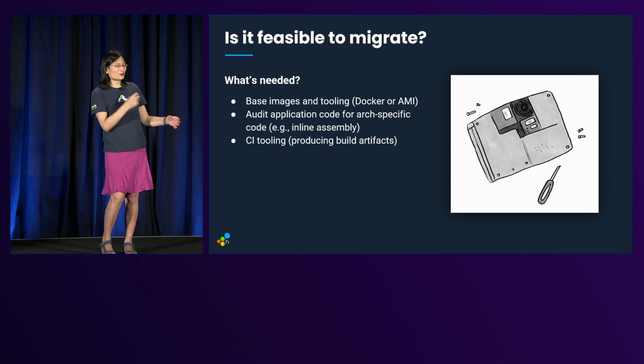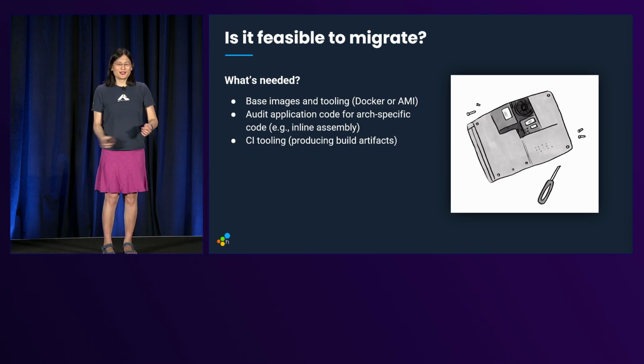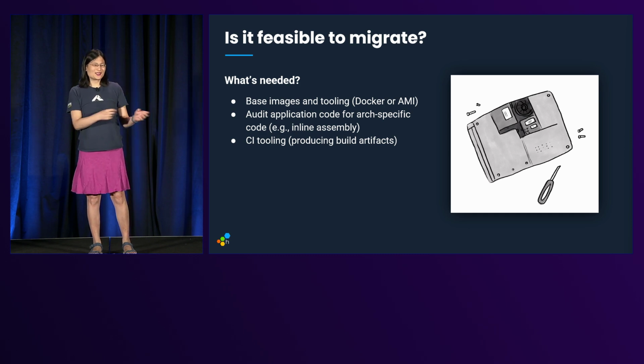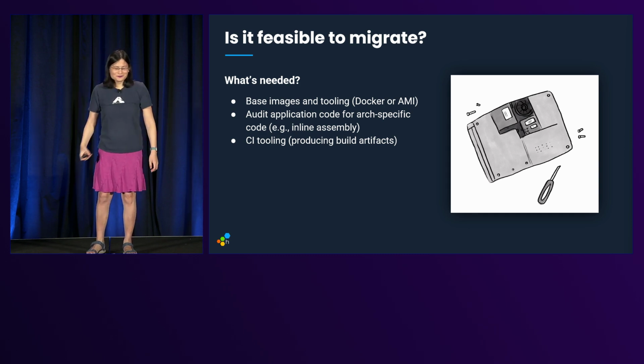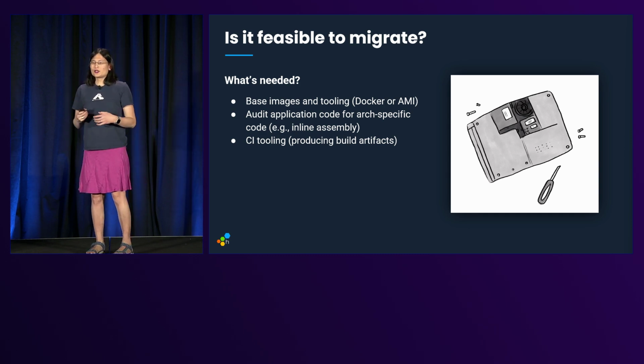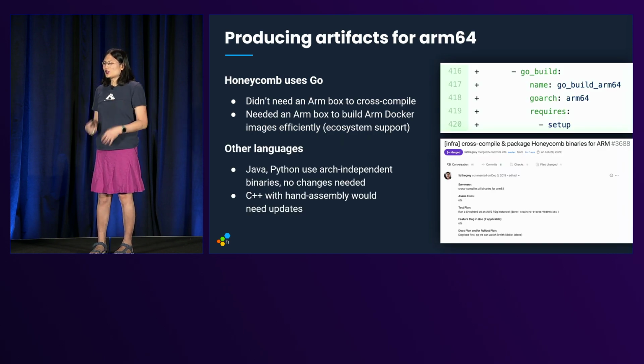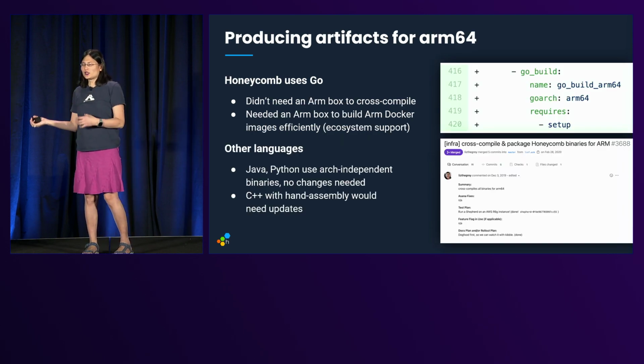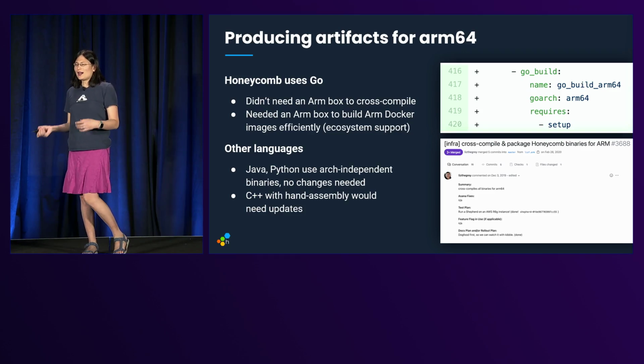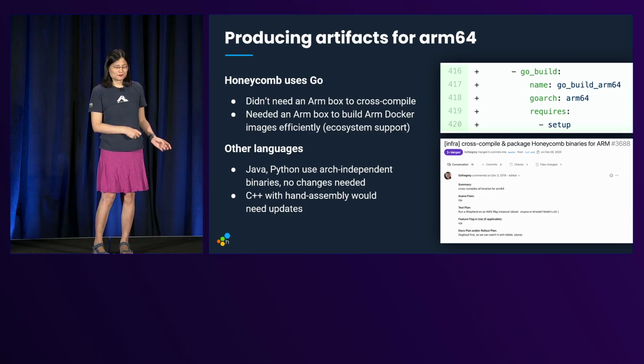Like, if you try to pass the wrong architecture of Docker image to your kubelet, it's not going to start it. It's going to say, you know, architecture exception, right? So we had to go ahead and do that work. But fortunately for us, we use the Go programming language. And the advantage of the Go programming language is that it was built out of the box to support running on multiple operating systems and architectures.